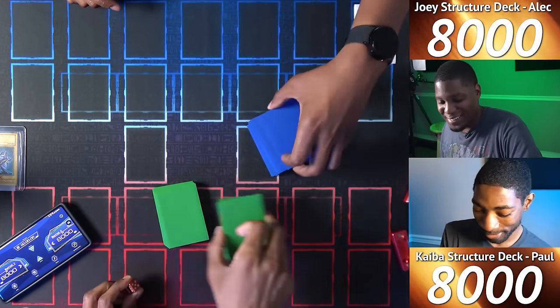I draw. I bet you didn't expect to see Dark Hole. It destroys all the monsters in the field. That hurts. All three of your monsters on the field. That hurts. Set one monster face down and pass.